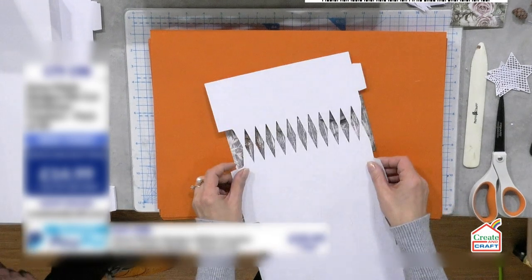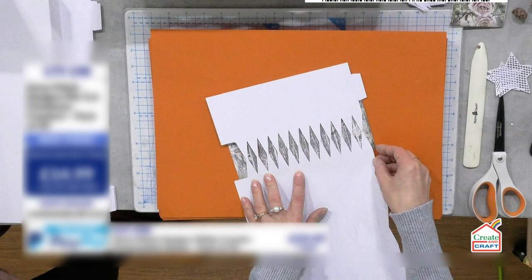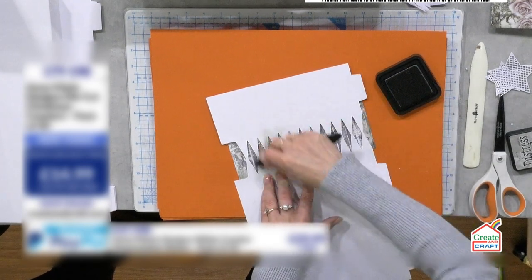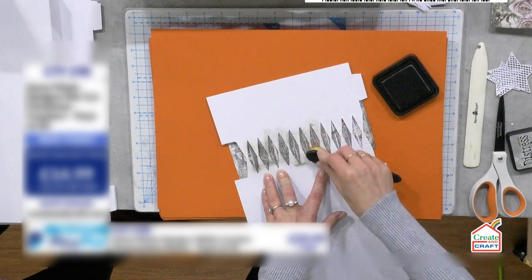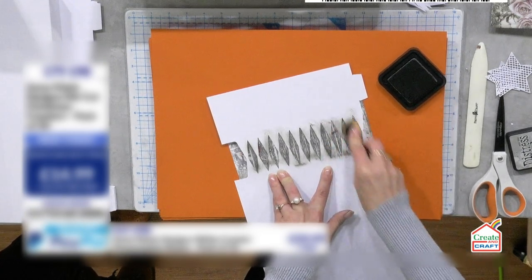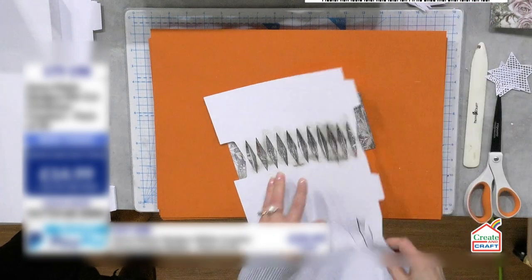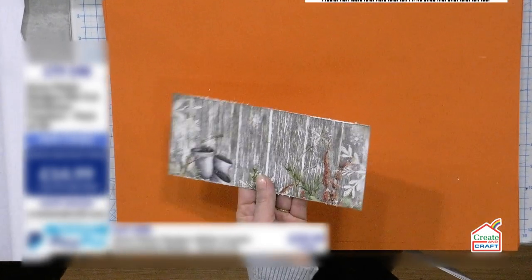If I wanted to add a pattern somewhere in the middle — this is just for demo purposes — you could just ink up and you'll see the effect. You can leave it as your template, or if you make a mess and use this side on the inside, nobody will see. So that's the extra benefit of having a Christmas cracker. Obviously I didn't apply much pressure — there's just a little shadow of colour, which is lovely.